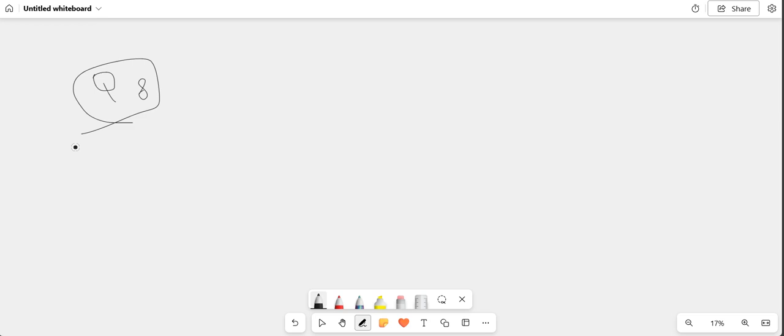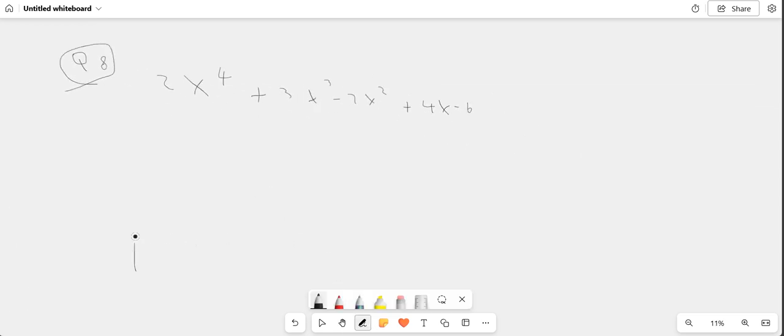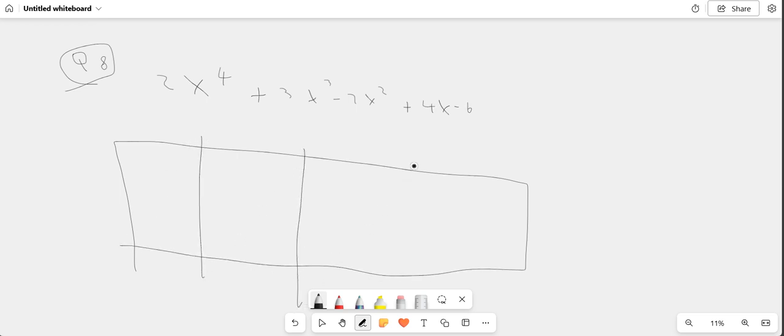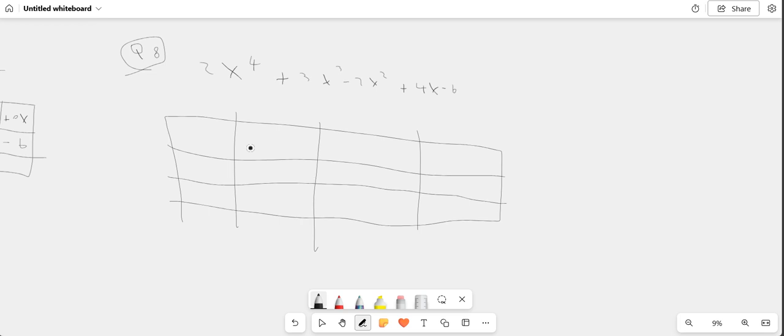So dividing a quartic here by a quadratic again. So write the quartic equation out for these. So 2x to the power 4 here plus 3x cubed here minus 2x squared here plus 4x minus 6 here. Alright. And now do draw the box again. So obviously we've got a quartic here, so it's going to be 4 across. So like that. 1, 2, 3, 4. And now again, we're dividing by a quadratic here, so obviously there's going to be 3 going down here. So like that. Gone.